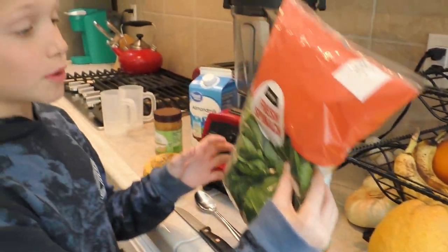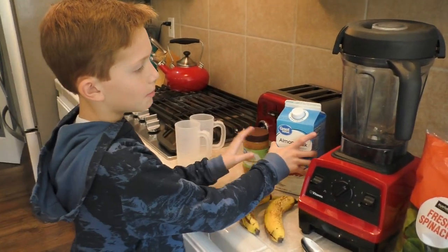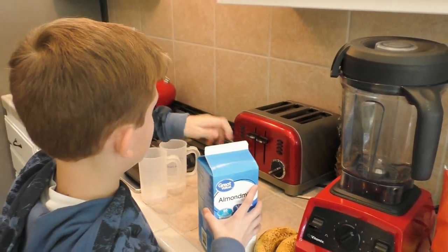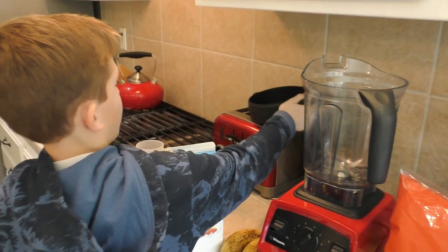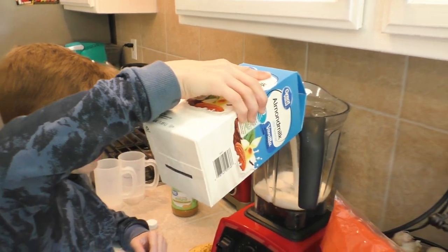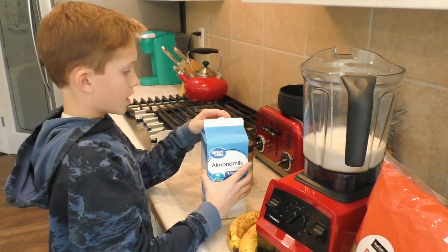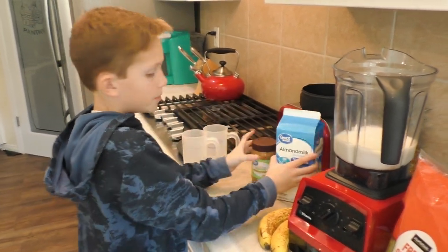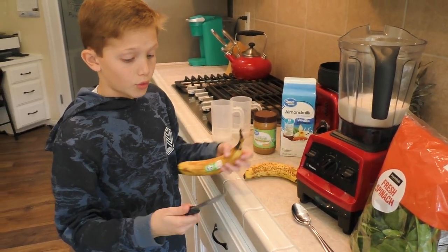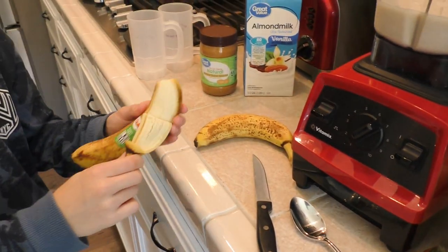So we have our spinach, but we're gonna save this for last. So we're gonna take our milk, and we're gonna put it up to 2 cups. About right there, that's good. And then you're gonna put your bananas in. I'm using a knife, so if you guys are using a knife, be very careful. You don't wanna slip and cut yourselves. So, cut about right there.